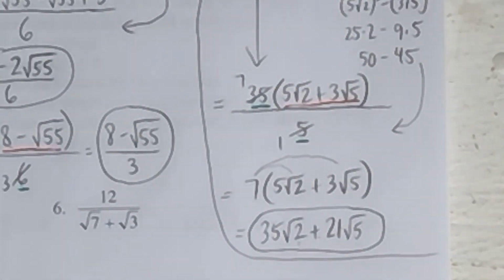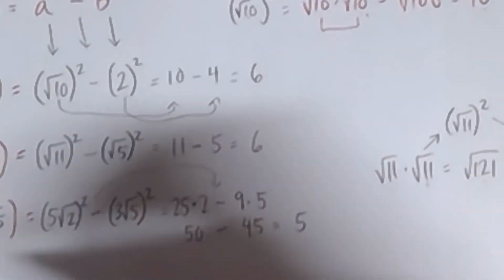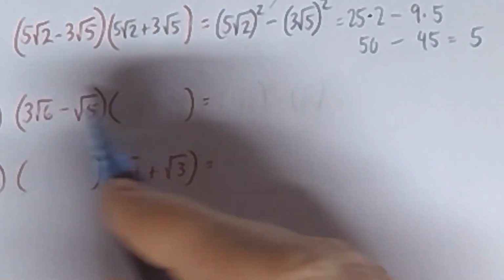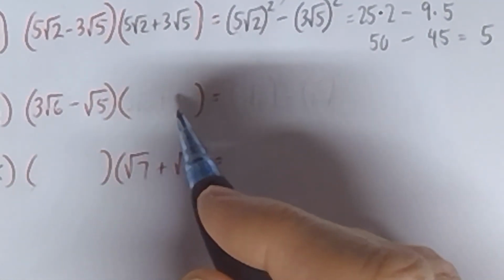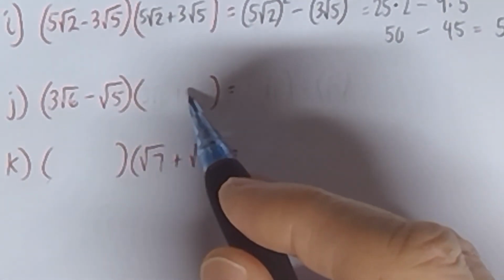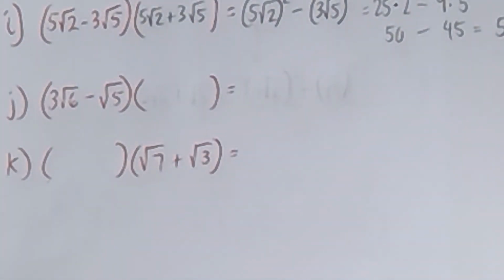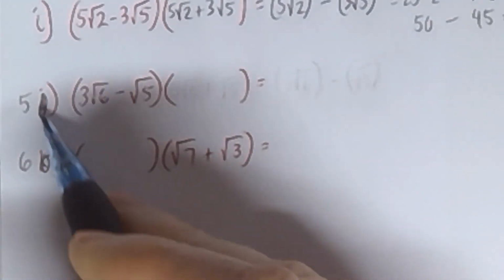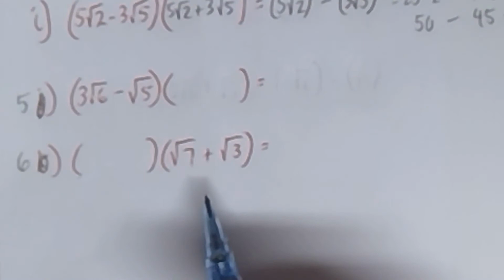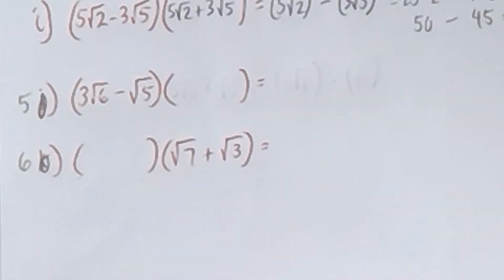All right. So please try 5 and 6 right now, keeping in mind that what you need to do is multiply by the appropriate thing here. I'll let you fill this in and figure it out. These are the 2 denominators you still need to do here. And then finish off the problem using the guidelines we talked about. So go ahead and try those 2. And this should not say J and K. This should say 5 and 6. Those are the 2 problems that we're doing here. So do 5 and 6 and then hit the play button and we'll take a look at the answers.